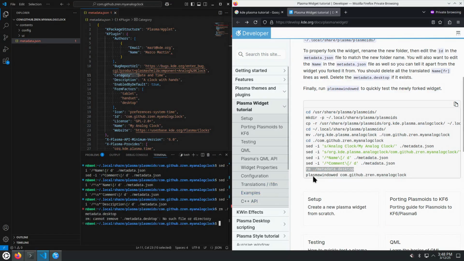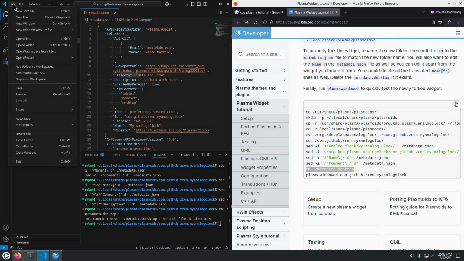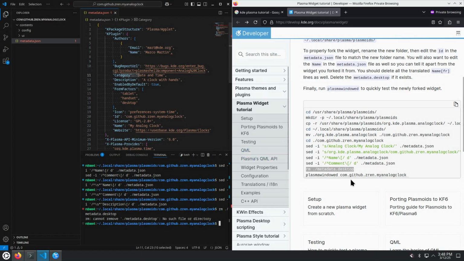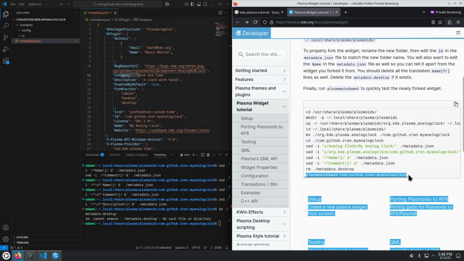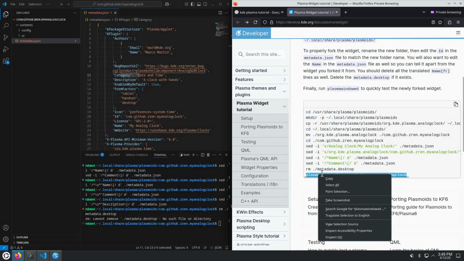Okay. And now it says that we have changed the Plasmoid enough that we can run it using a command line application that is able to load just one KDE Plasma Plasmoid, mostly for debugging purposes and for testing purposes. Let's see.